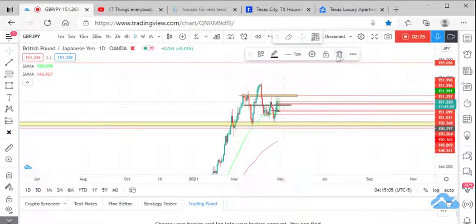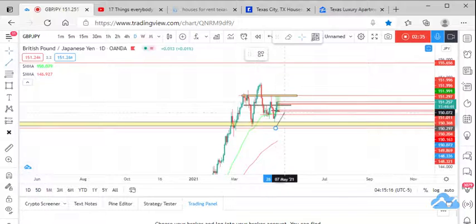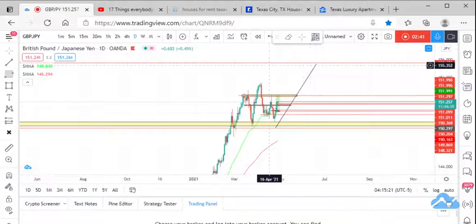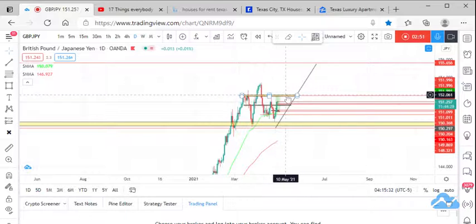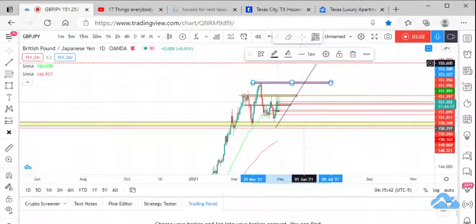So yeah, price created a higher low, came back up, touched that resistance, came back down, touched that support, and now I'm expecting price to rally to the upside. And I'm expecting price to get up in this area at the 156.0, somewhere around here. But for the most part, all my targets are short targets, so I'm targeting this resistance, and then if price breaks this resistance, I'm going to then target this area right here before I jump to my main target.